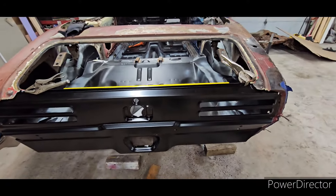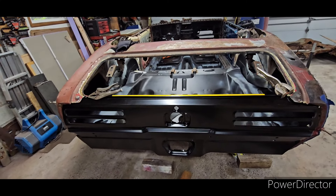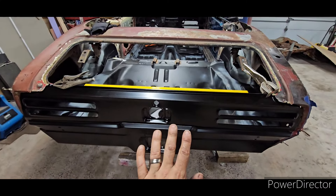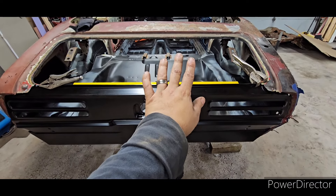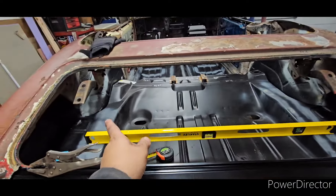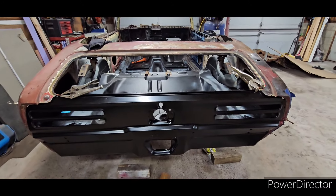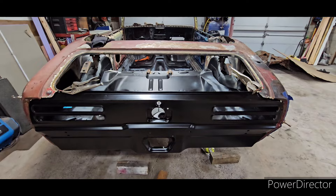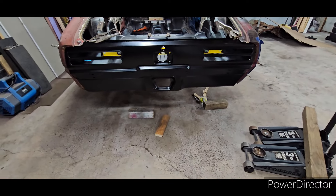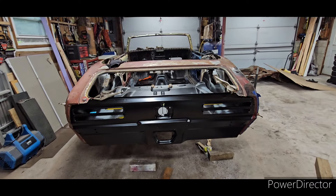So what was hard — I put in the floor, you guys are going to see pictures of how I got there little by little. I did not film it because I didn't want to bore you with me fighting the floor, and I did fight the floor like hell. I put the floor in with the front being lifted as an incline. What gave me a big problem was I kept hitting the inner wheelhouses on both sides. But thanks to God, Mrs. Leon gave me some pointers and it helped. Two heads are better than one — I'm really proud of her. She did not give up, and that shows she's really into her car.